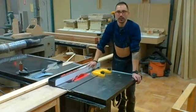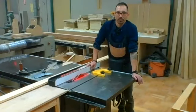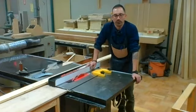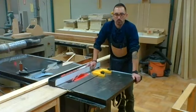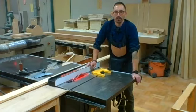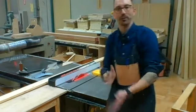Now, I never like to rely on the SawStop, and I pretend it's not even there, just because I don't like relying on safety devices to protect me. It's like driving recklessly and crazy because you know you've got airbags. It doesn't make sense. It's just not a smart practice. I never want to have to rely on it, but if I do need it, maybe it will help me when the time comes, just like an airbag. You never want to rely on something like that. So, a little tip for you new drivers out there.